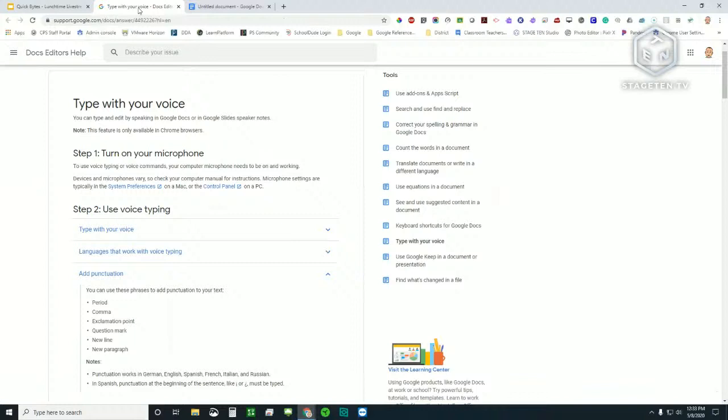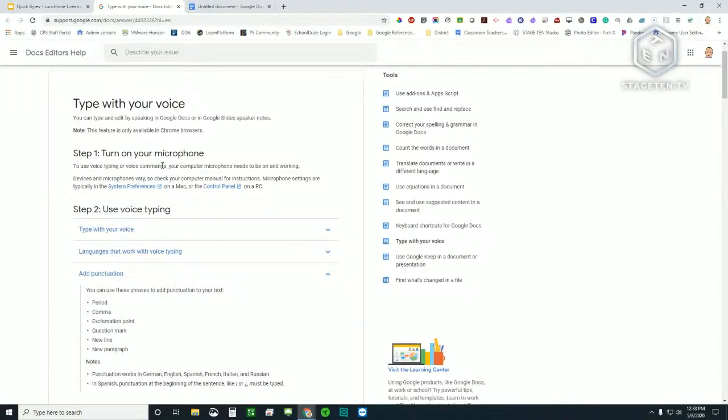And if you really do need voice typing, there's other platforms out there that sometimes cost a lot of money, and or they're only available on a Windows or a Mac, and you're working on a Chromebook. Well, how do you get around that? So we're going to show you today there is voice typing in a Google Doc. And I want to orient you to the support page for one, because there's a lot of information here.